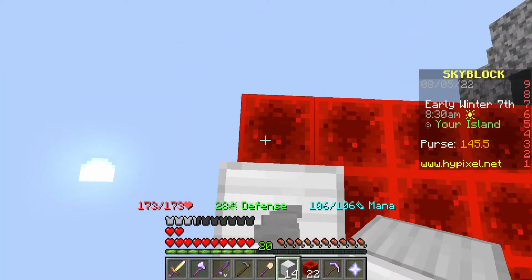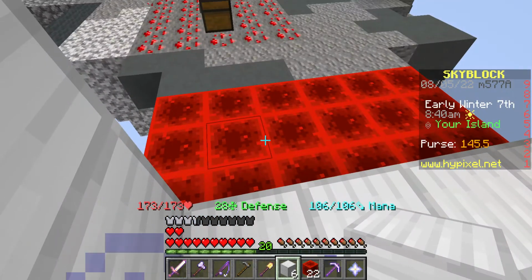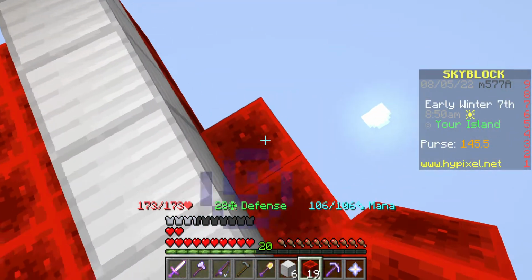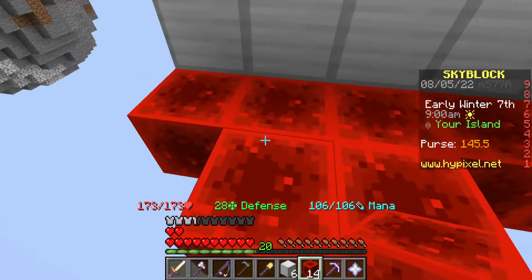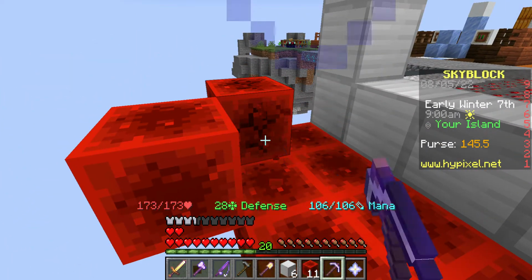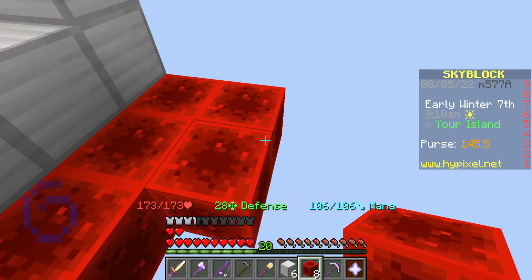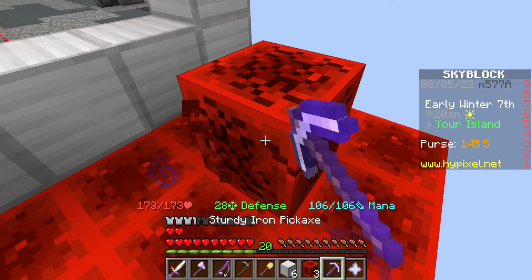1, 2, 3, 4, 2, 3, 4, and here we go. Bam! Now let's quickly do this. Yeah, we are going to need a ton more iron blocks. Which is no problem because, yeah, iron is cheap, right? You know, not so cheap.